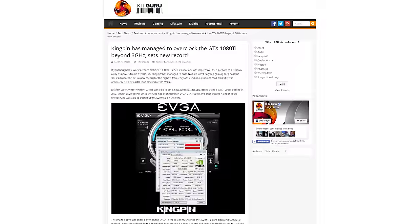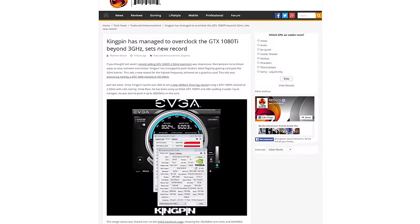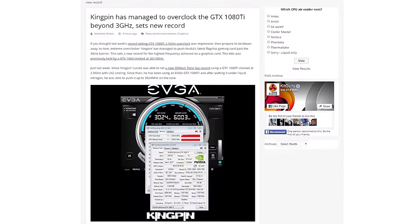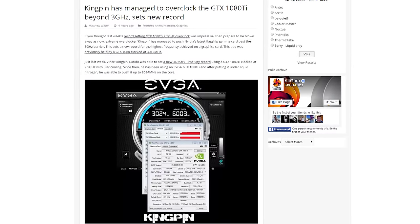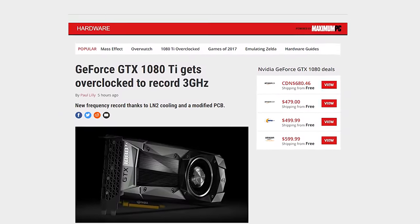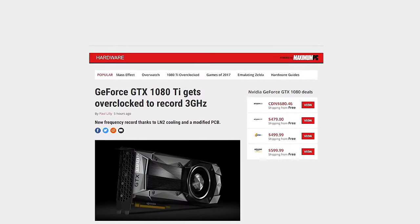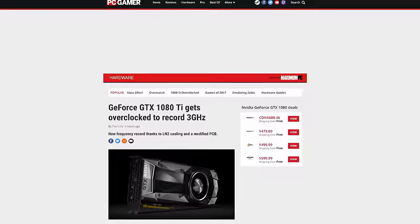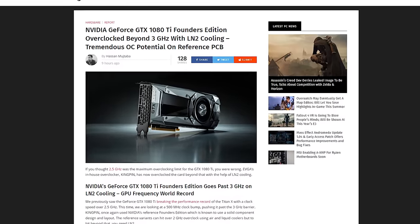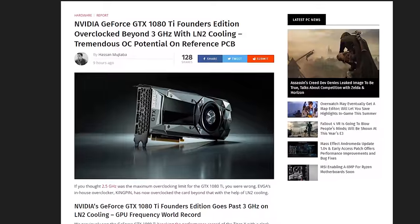This overclocker guy, Kingpin, really thinks he's a Kingpin. A few weeks ago, EVGA overclocker Kingpin overclocked the GTX 1080 Ti Founders Edition to over 2.5 GHz, beating the Titan X, but now he's even beaten that. With the help of liquid nitrogen cooling, Kingpin, that son of a bitch, overclocked the 1080 Ti to 3.024 GHz. Kingpin did some custom modding on the PCB to bypass voltage locks, and the LN2 cooling helps regulate the temperatures.